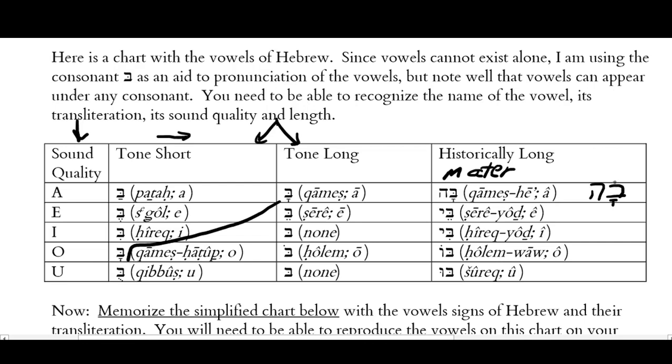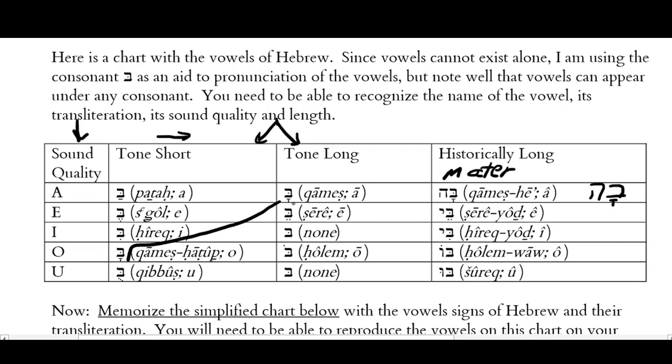So what we have here is one consonant, bet, followed by one vowel called kametz hey. The vowel is not just kametz, and it's not just hey. It is the vowel kametz hey, and it is represented in transliteration with an A and what I like to call the pointy party hat. The more people, the merrier as far as parties go. So here the vowel point doesn't just stand alone, but it's got the mater with it. And this is a pointy party hat. The pointy hat indicates that we're looking at a historically long A.